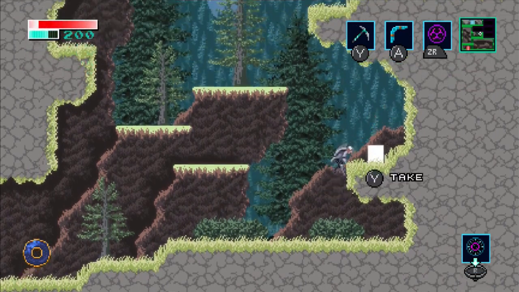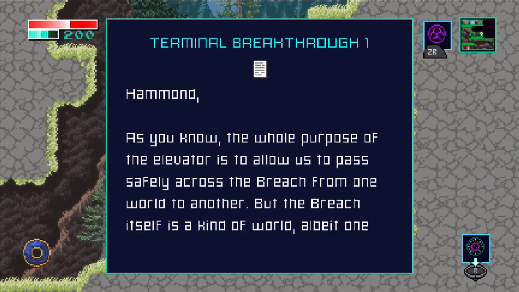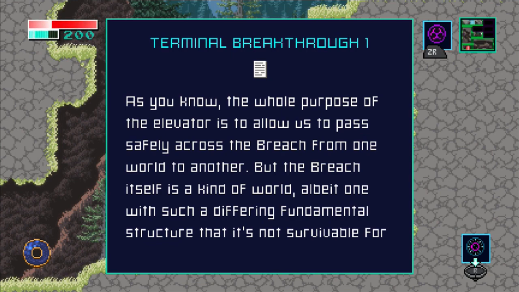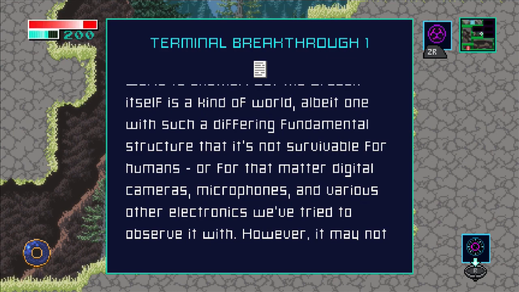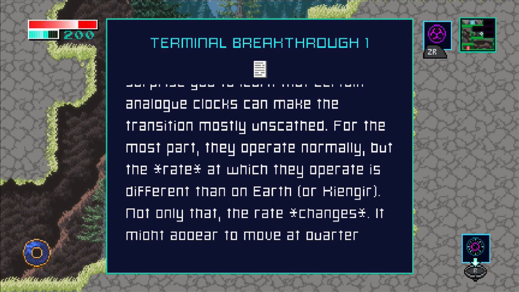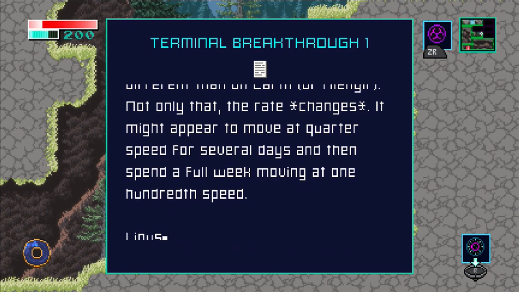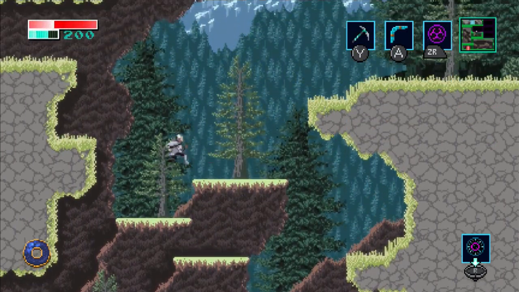Terminal breakthrough 1. Come on, as you know, the whole purpose of the elevator is to allow us to pass safely across the breach from one world to another. But the breach itself is a kind of world, albeit one with such a differing fundamental structure that it's not survivable for humans. Or, for that matter, digital cameras, microphones, and various other electronics we try to observe it with. However, it may not surprise you to learn that certain analog clocks can make the transition mostly unscathed. For the most part, they operate normally, but the rate at which they operate is different than on Earth. Not only that, the rate changes. It might appear to move at quarter speed for several days and then spend a full week moving at 100 speed.